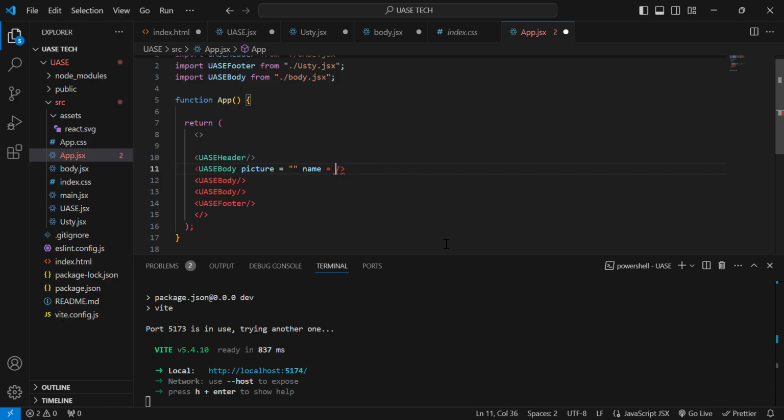So you don't need to put braces, sorry, Control Z everything. Name is actually a string, so this works for it. It's actually a string. Then the next thing is what?